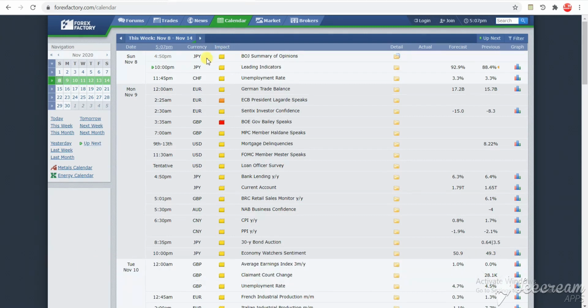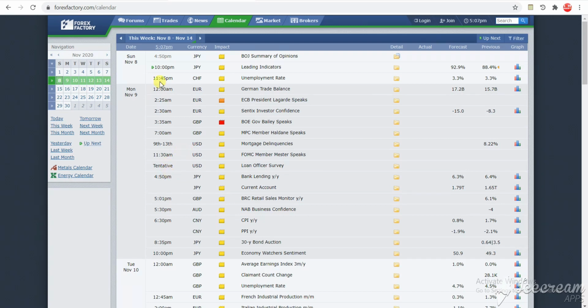So you get to see news events: high impact, medium impact, and low impact news events. As you can see, the yellow one is the low impact news events, the red is the high impact, and the orange is the medium impact news events. There's a forecast, which shows how strong a news event is going to be, and the previous, compared to the previous time.